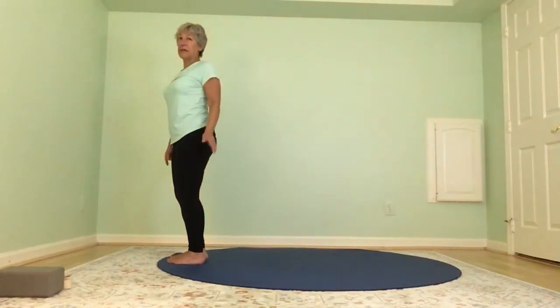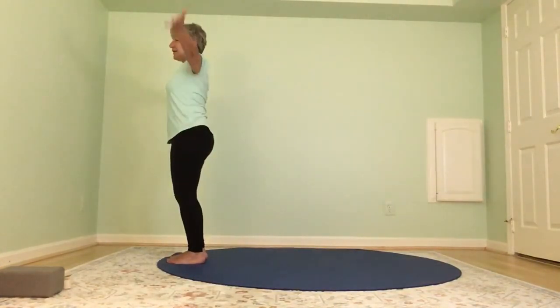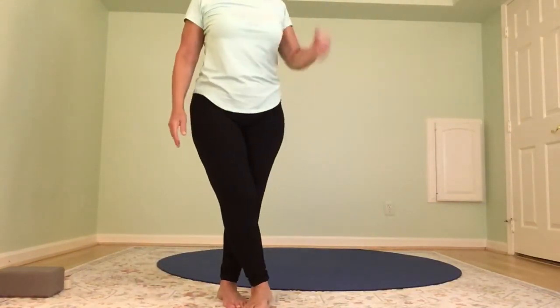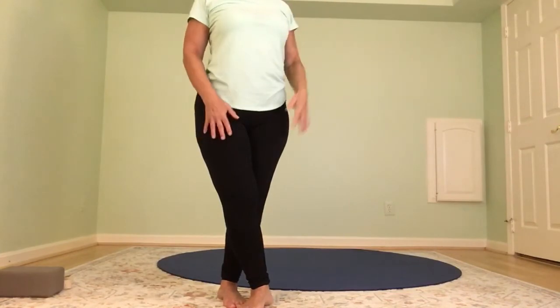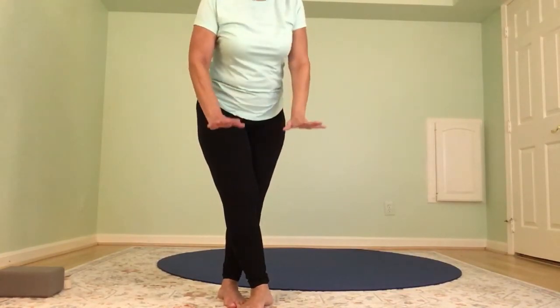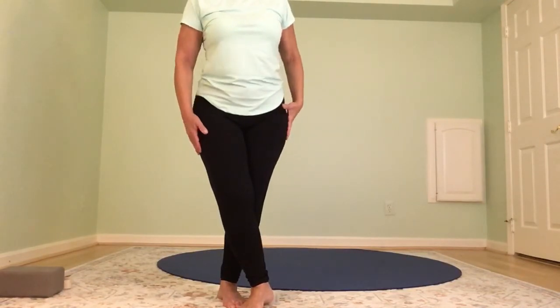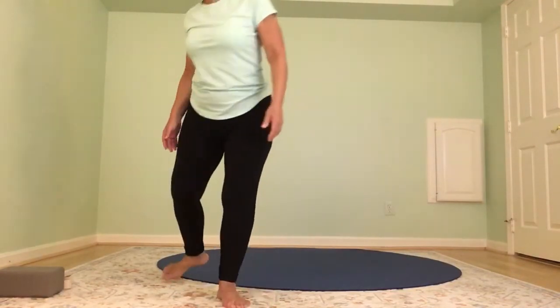We're going to do that one more time, starting with the left foot. Inhale, arms up. There you go. Exhale, swan dive. Taking a half lift. Forward fold, hands down. Stepping back with the left leg. Hang out in the lunge.